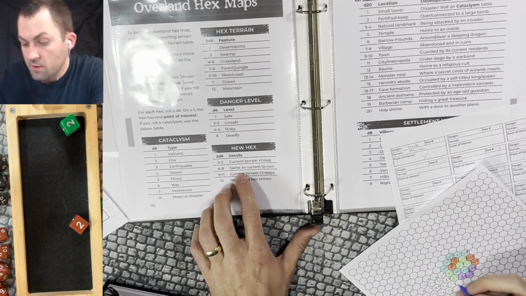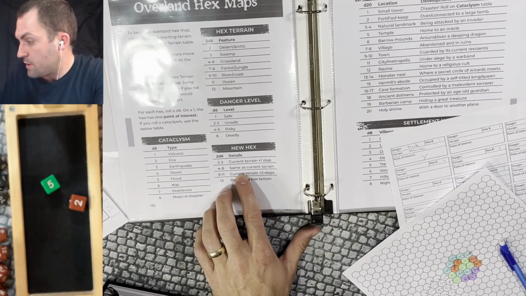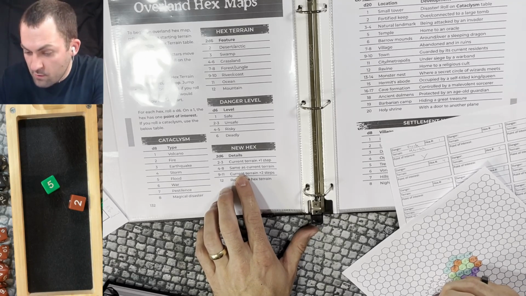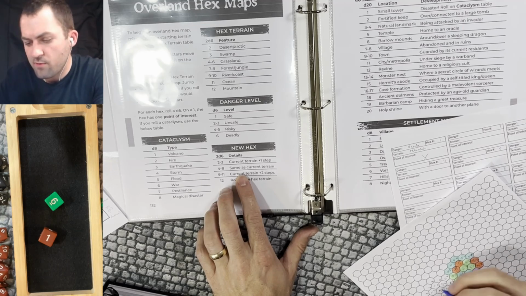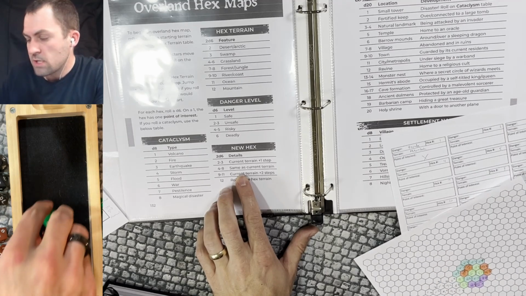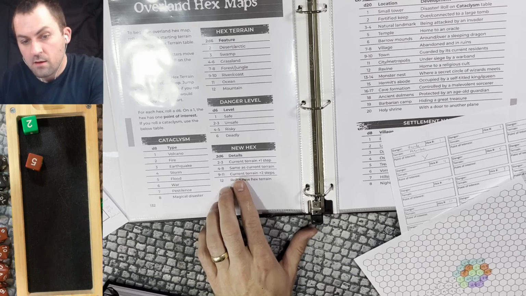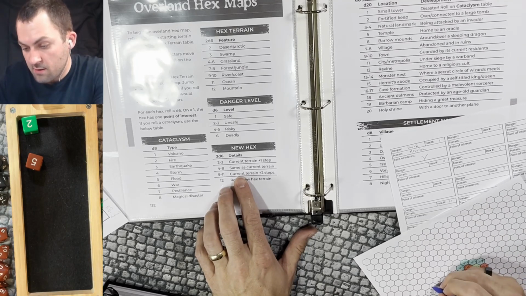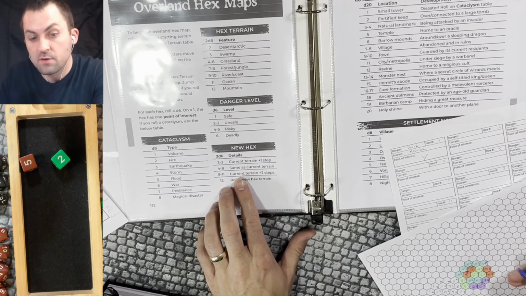4. Same as the current. All right, suddenly Zeb is going to be going through a heavy forest all the way. Man, it's like mountains in the middle and surrounded by forests on all sides. I like that a lot. I'm not sure if there's any points of interest yet. That is yet another forest. 2 hexes to go before we complete this.